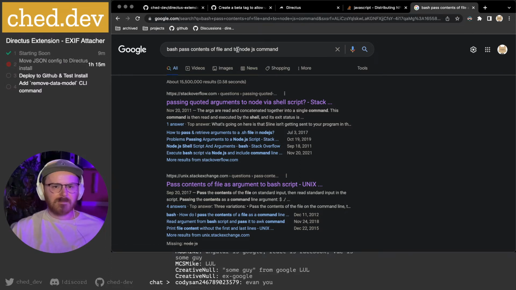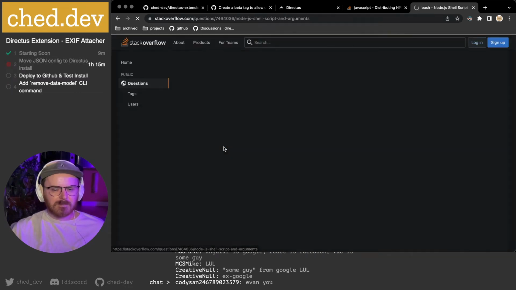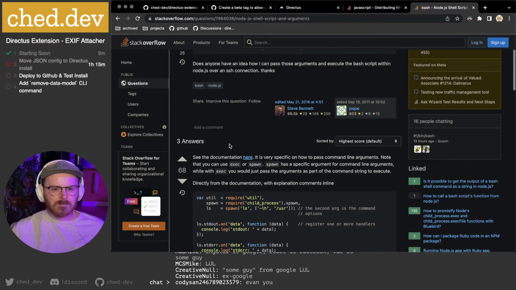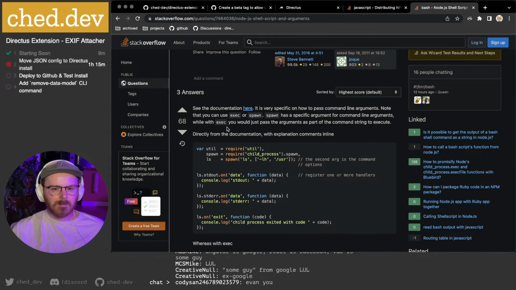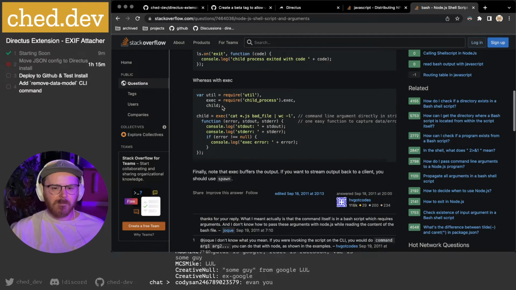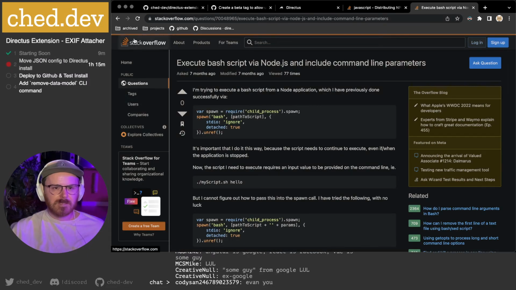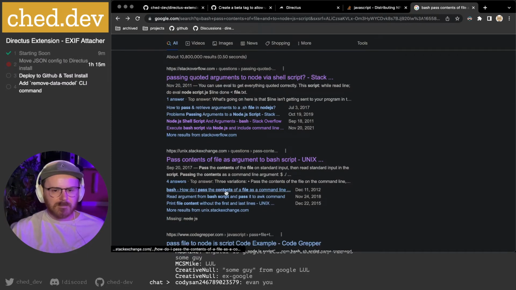Pass contents of a file to Node.js script. No, that's not right. There we go.